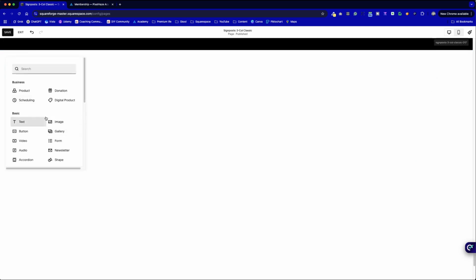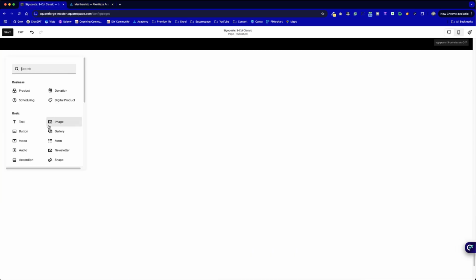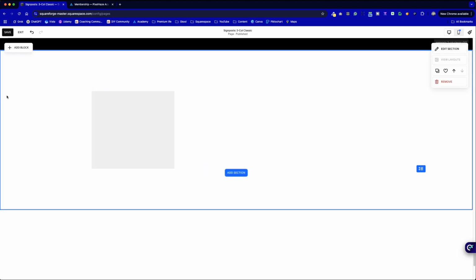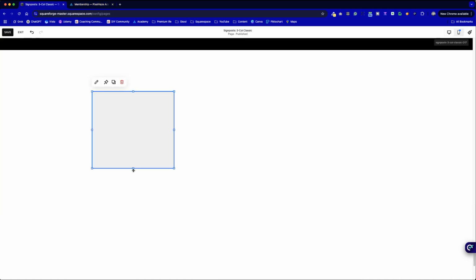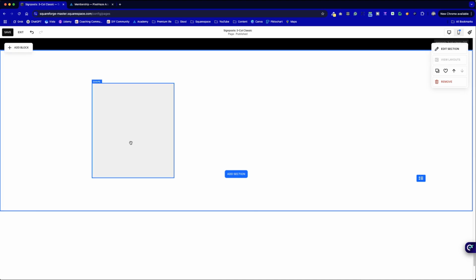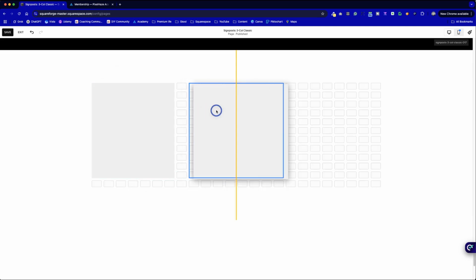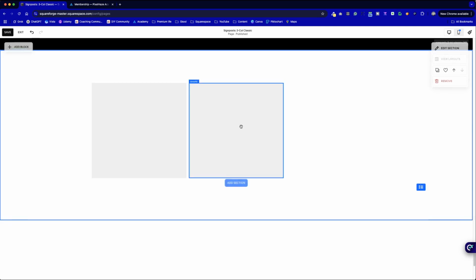So to start off with, let's switch over to the other tab. We need a shape and we need an image. So let's start with that. So let's go to shape. And I think what I'm going to do is keep it on a white background. Let's make that a little bit longer. What I'm going to do is actually build one of these first. I'm just checking I've got the right width first, so I'm going to drag that in.